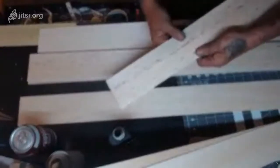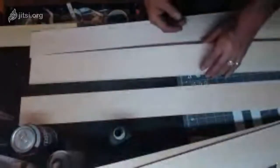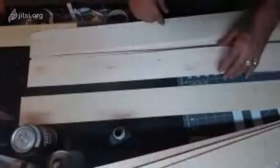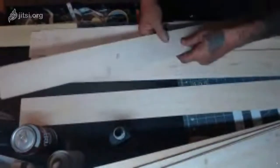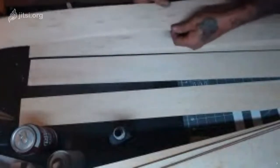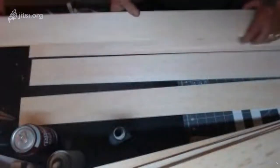Here we have that, I don't know, kind of looks like cancer, but that's a possibility. That's a possibility. This is not A grain. Seems that my A grain stuff has the cancer on it. Yeah, this is good. That's no good. Too stiff. Oh, see how it cracked? That's going to have to be rib wood. That's B grain. This is a possibility, but it's hard up here. B grain or A grain.